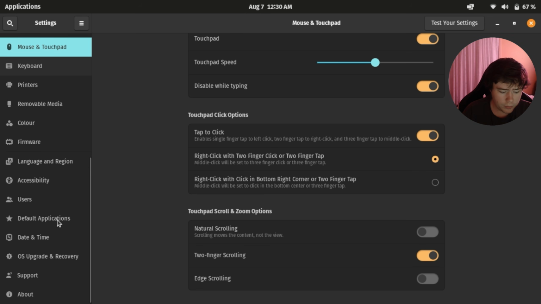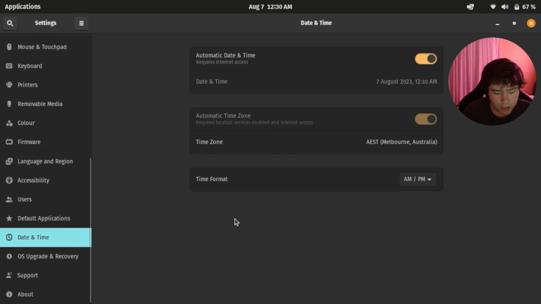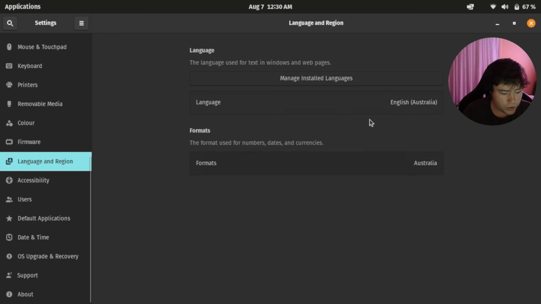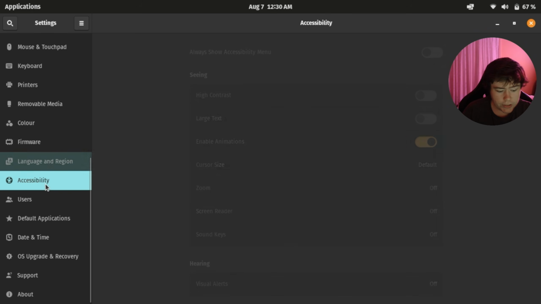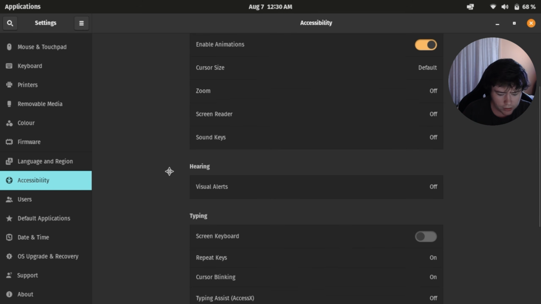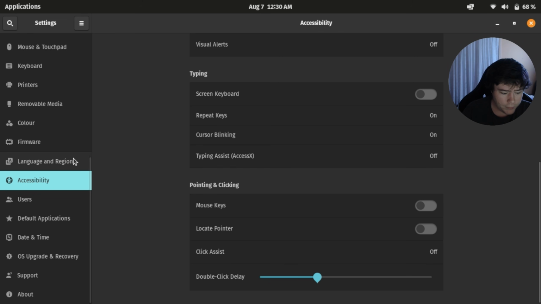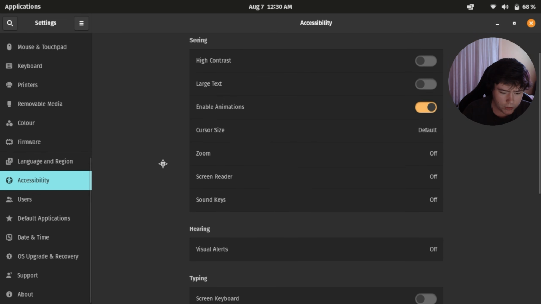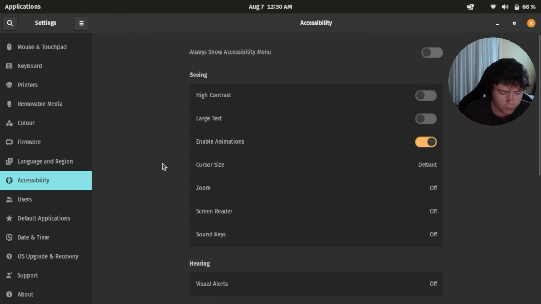The last thing I would probably do is date and time. You can change your time format. So if you're into 24-hour time, you could definitely do that. Or if you want to change your time zone, any of that, or maybe your language, you want to change that. There's also accessibility options. So maybe if you have any disabilities, anything like that, there's a couple of things that may help you with that type of stuff. I'm not really versed in the accessibility options, so I won't go into that.